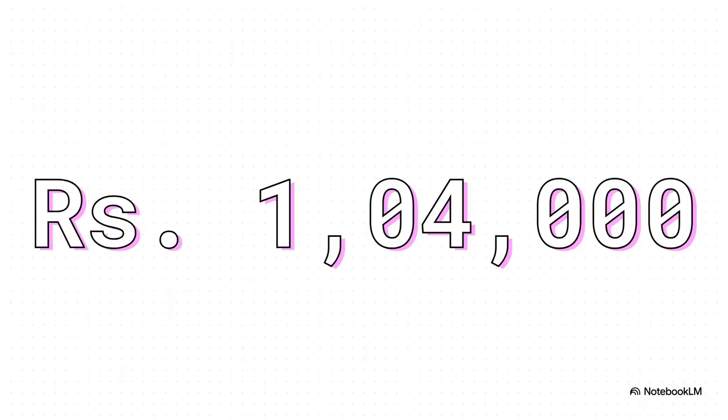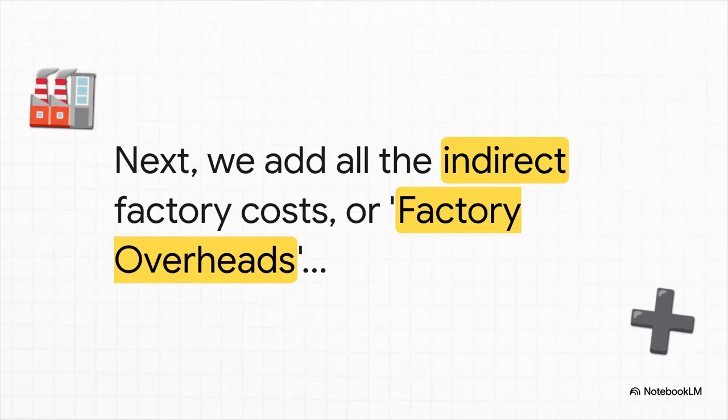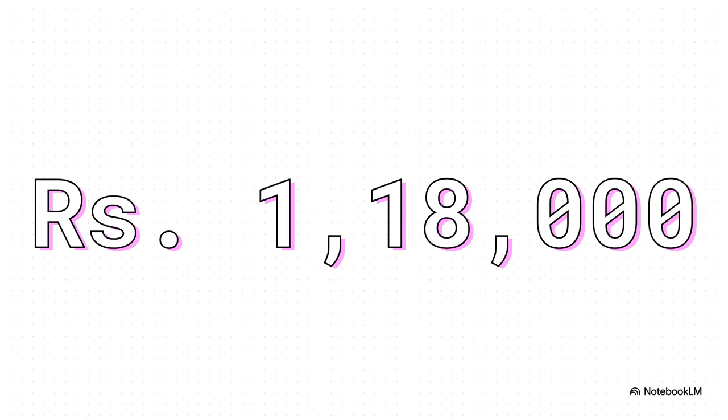Okay, so in this example, once you add up all those direct costs we talked about, you land at a prime cost of 104,000 rupees. That's the baseline cost to actually create the good. But hold on, we're not there yet. What about all that indirect factory stuff? The supervisor's pay, the rent, keeping the machines oiled. All that has to get added in. Toss those in and our total climbs. Now we're at a factory cost of 118,000 rupees. This number represents the full cost of getting the product made and sitting on the loading dock ready to go.